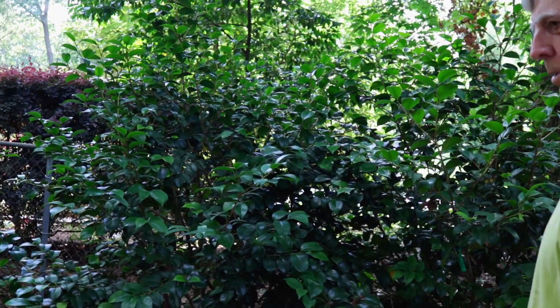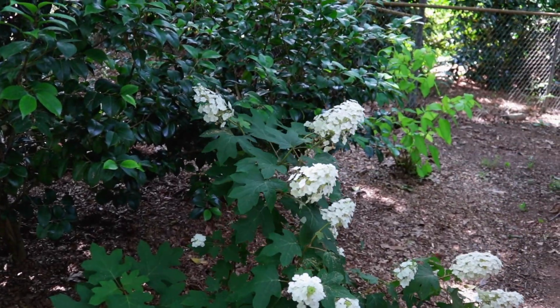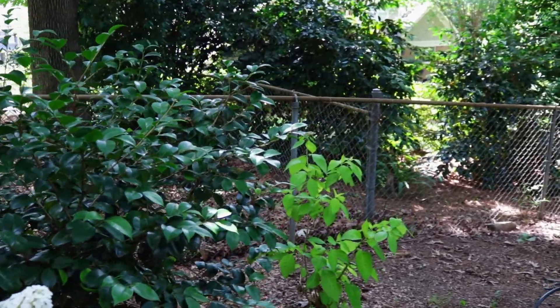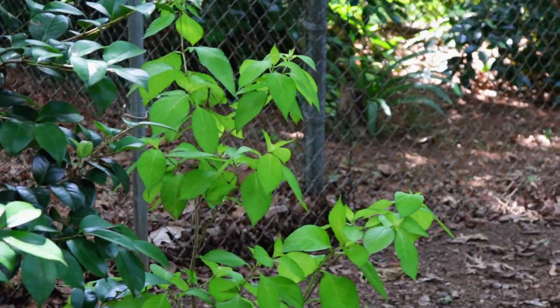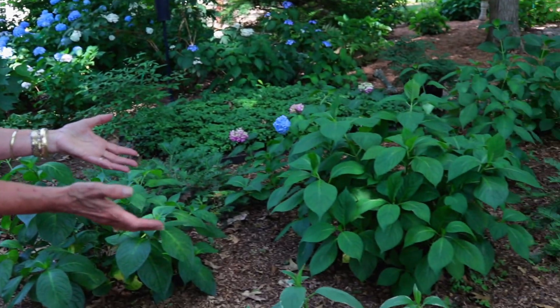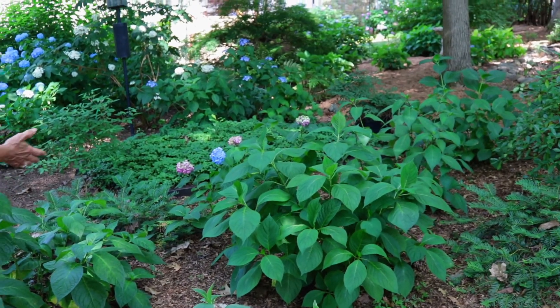This is Bobo. And this is Ruby Slippers. This is a test plant that came from Ozzie — he says it needs to be in the sun, although it has a bloom on it, and he swears next week when he comes he's going to move it. We've made a place for it. This is a variegated hydrangea, which you can see is not going to bloom this year — another macrophylla. These just aren't going to bloom.